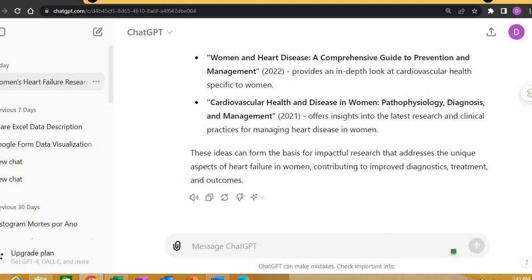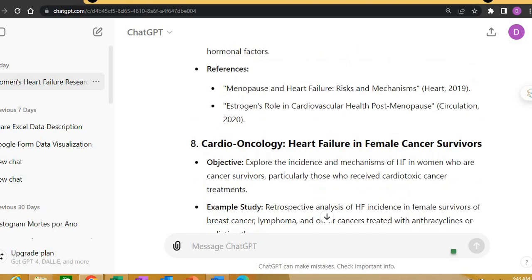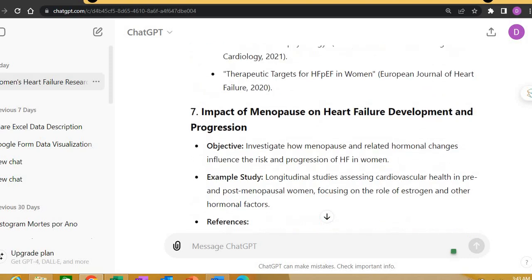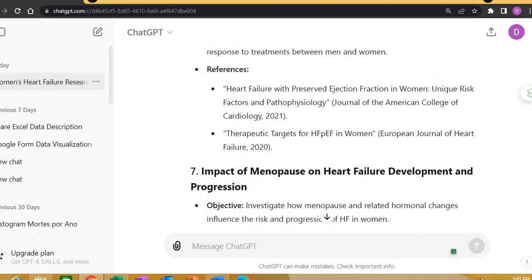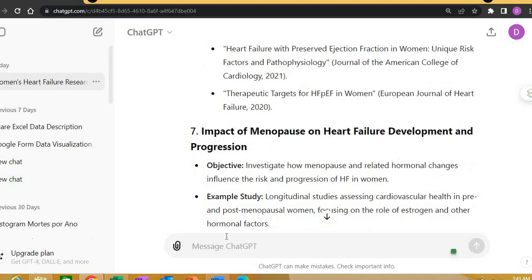Now, let me work on that more. Say, for example, I'm interested in the impact of menopause on heart failure development and progression in these women.